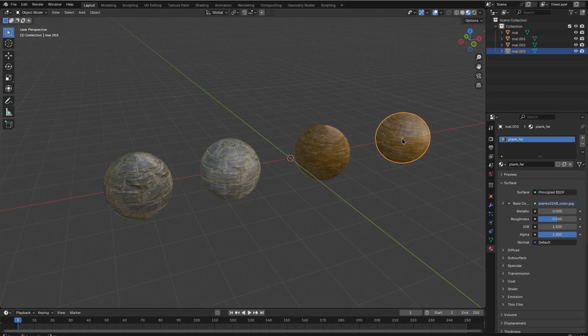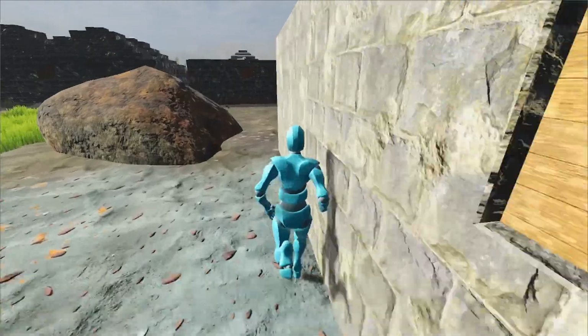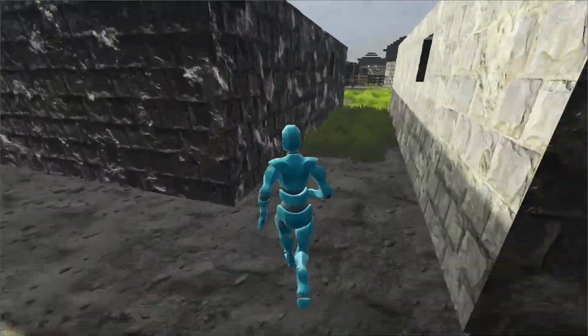Now the important part is that you should be consistent with your material naming. You should choose a good and understandable name for your material and stick to it. Also, the material name on the Godot side should be the same as here. Well, after that, just right click on each material and mark it as an asset. Save this Blender file somewhere and let us proceed to creating our asset.